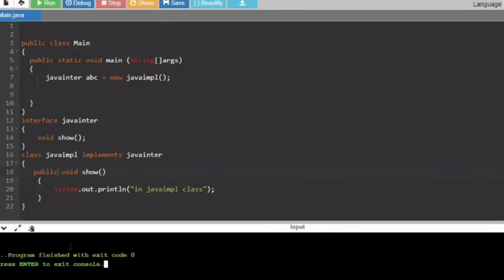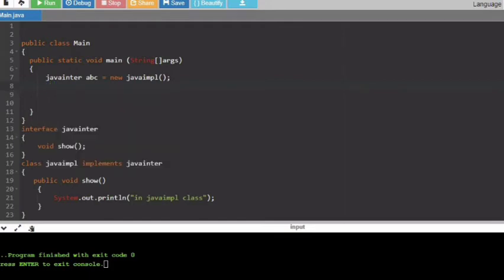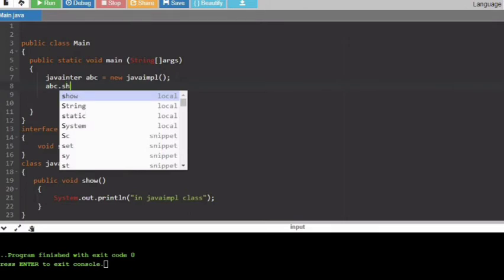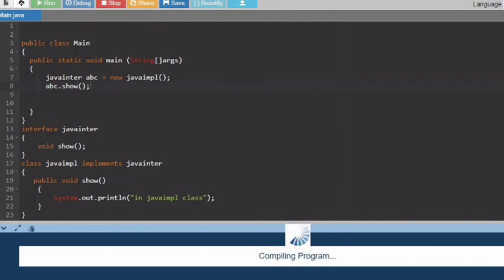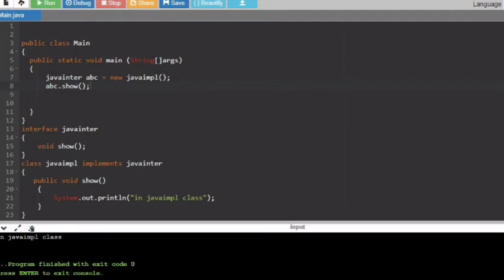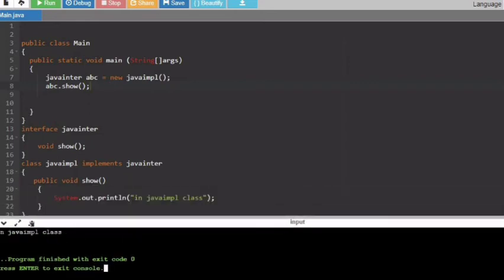Yeah, now it's running. Now we will call this method show, in the Java implements class.